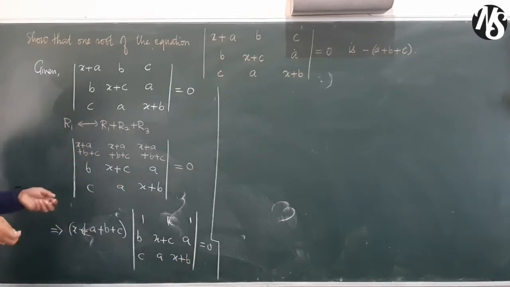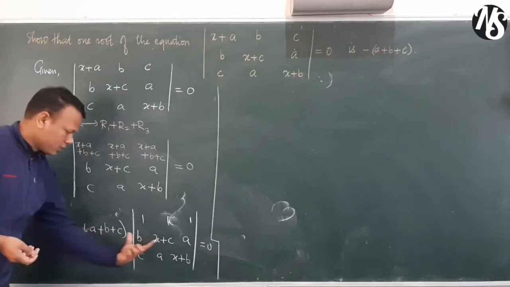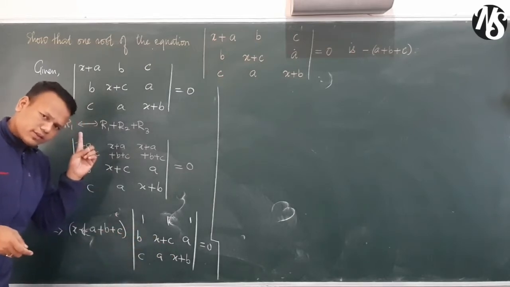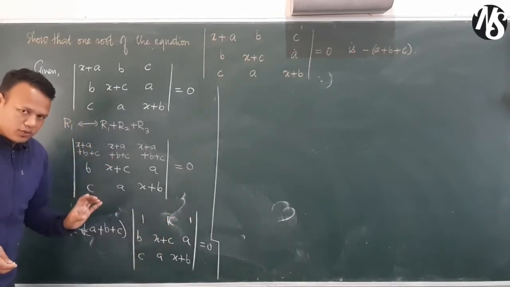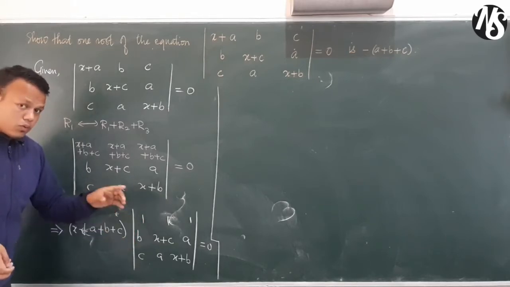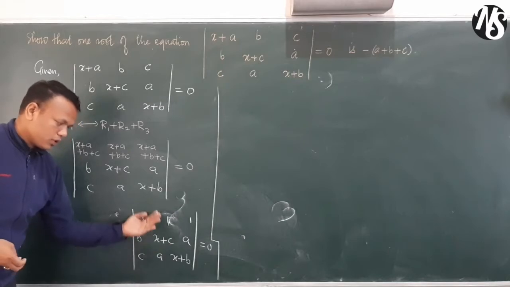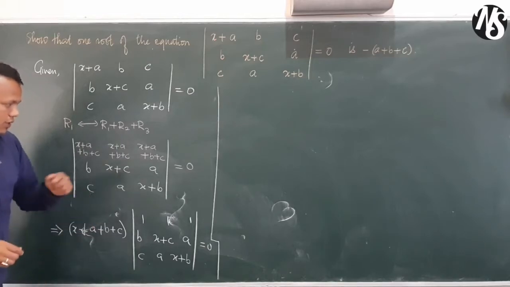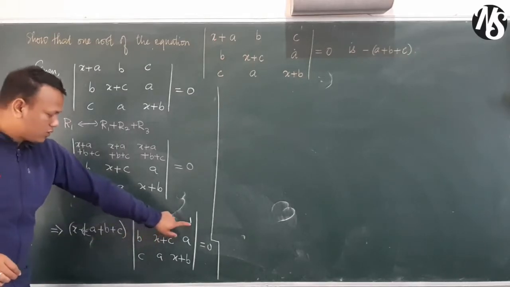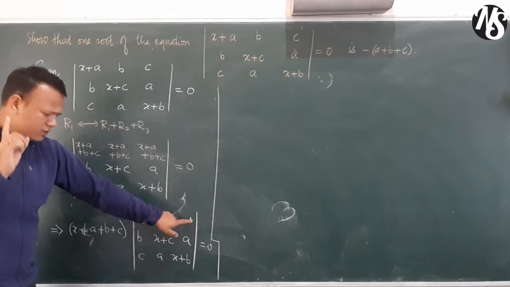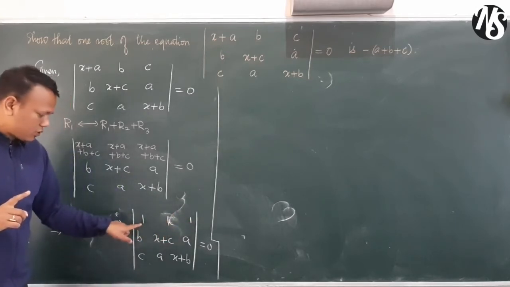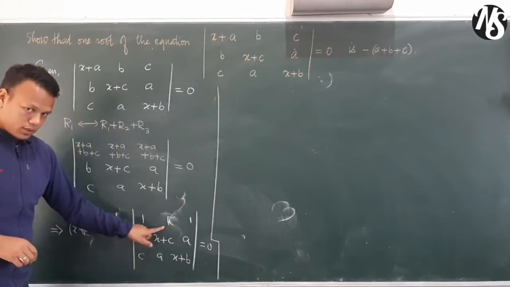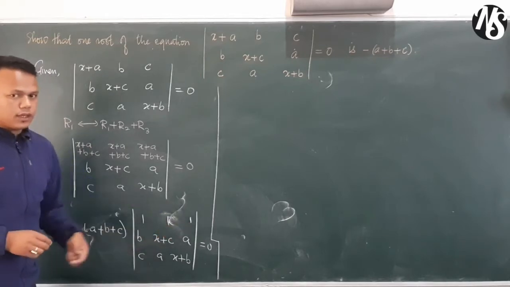Now when you solve this, this determinant cannot be equal to 0. In earlier exercises we showed that the value of a determinant becomes 0 if any two rows or any two columns are in proportion, isn't it? But such a case won't happen here. So what am I going to do is make two zeros. Remember in the first class, if you have two zeros in a row, the calculation of a 3 by 3 determinant becomes very easy. Can I make them 0? Yes, I can.